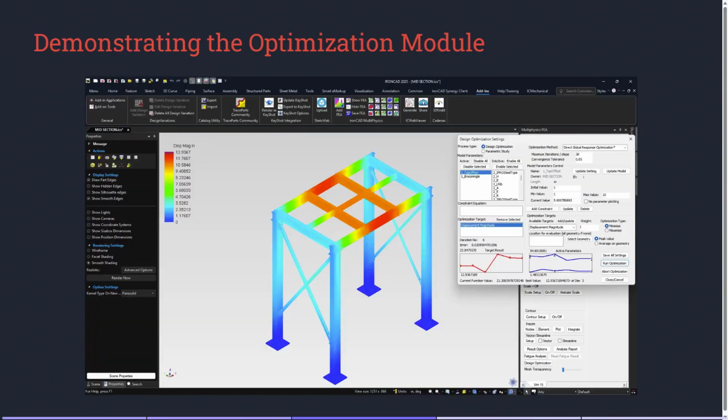For this demonstration, we'll cover two things. One, we'll set up how to actually use the optimization module from start to finish with a simple example, basically starting the FEA application, adding your various constraints, loads, and running your analysis, then setting up the optimization, just to give you an idea of how the whole process works. And then we'll go into our example model here, which is this platform model, and we'll change the parameters for our brace to optimize the minimum displacement magnitude on this platform. So let's go ahead and hop into IronCAD and let's get started.